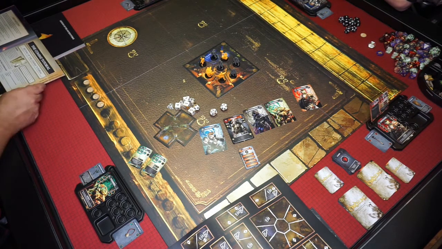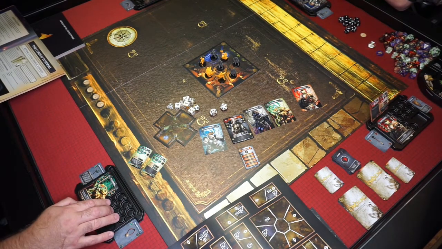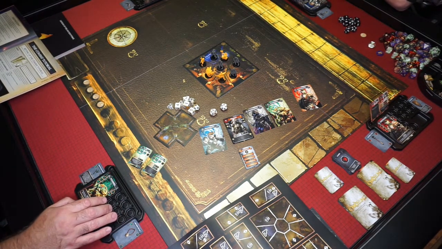Alright, actually one more thing we need to do. We do need icons for each of the 6 characteristics. That's what I was wondering about.